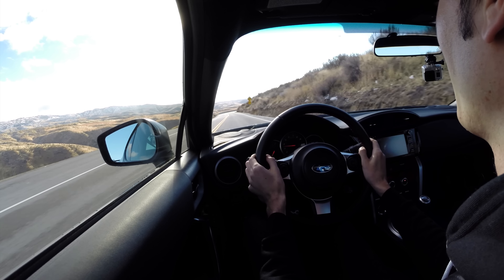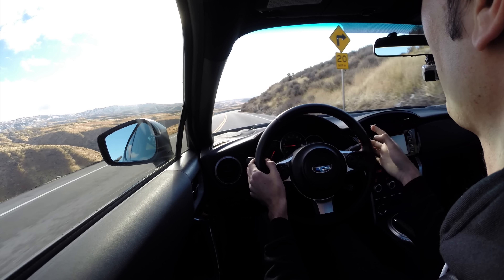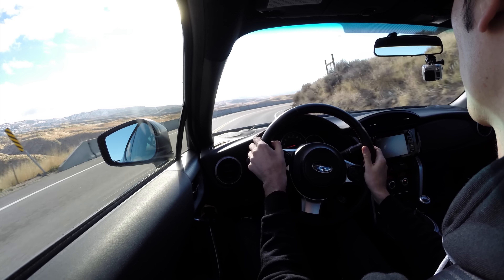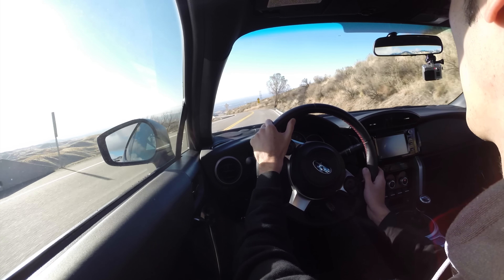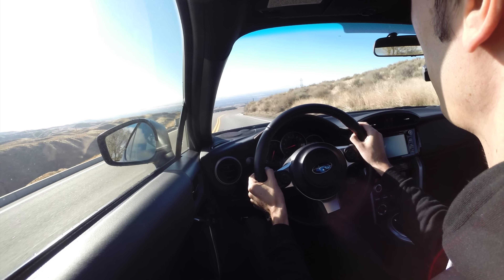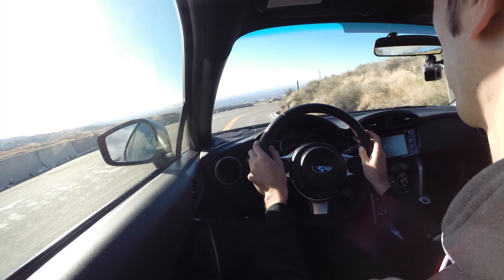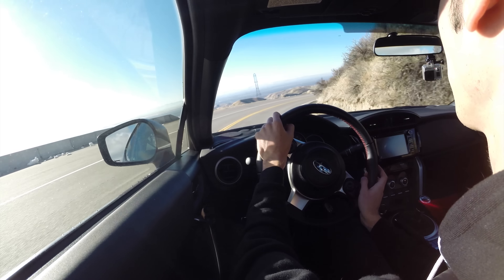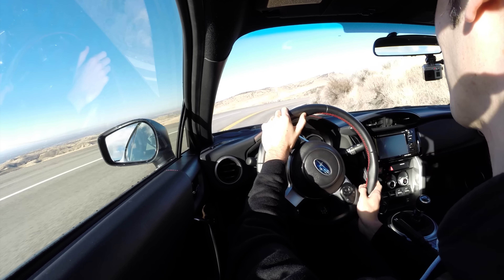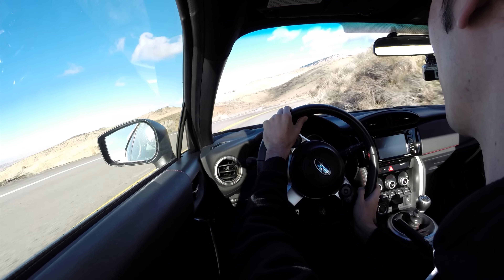I think the short ratio in the BRZ makes it the most fun steering of this group because you just turn it a little bit and the car turns a lot. Whether or not there's any real benefit to it, it feels good. You get a nice weight build as a result of having those lower ratios, so it's got a nice feel to it. All of them are pretty comfortable — maybe the S2000 requires the most force — but I really do like the steering ratio in this BRZ, and overall I really can't complain about the steering systems in any of these cars.